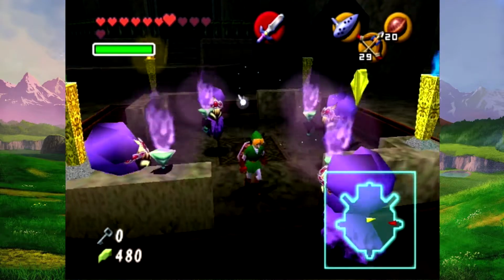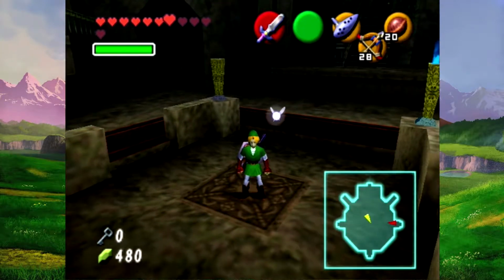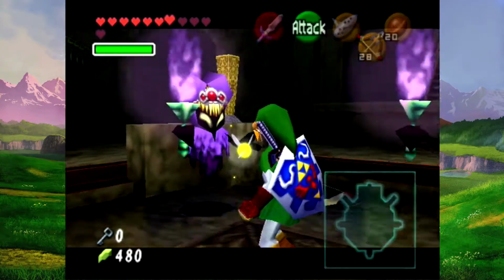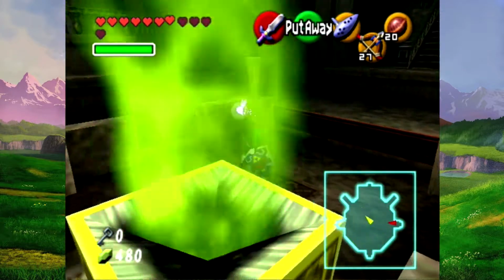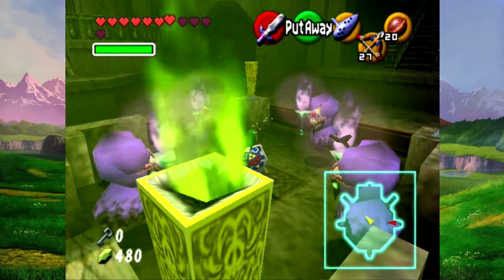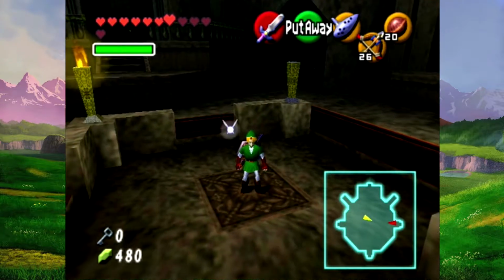You fight this one differently again. She'll spawn 3 copies as well as herself, and the one who spins, Meg, is the real one. The one that spins is the real one, so just keep an eye on which one spins, target it, and shoot it. You can't get close enough to actually use your sword on these. You have to use the bow. So, just keep that in mind.